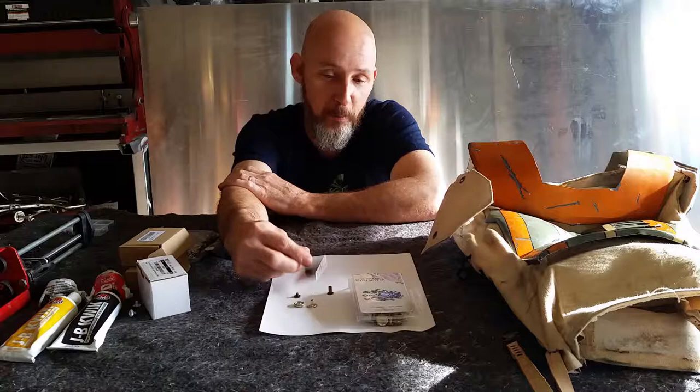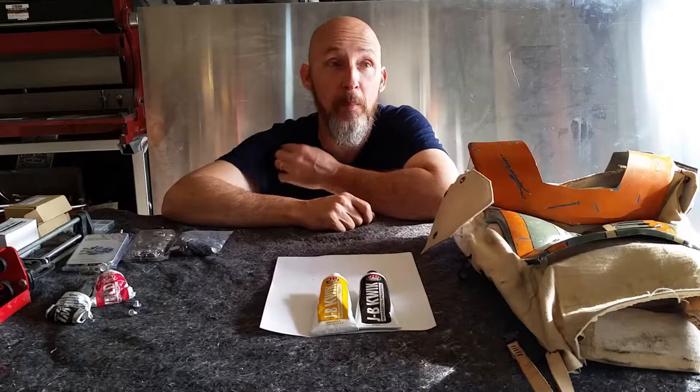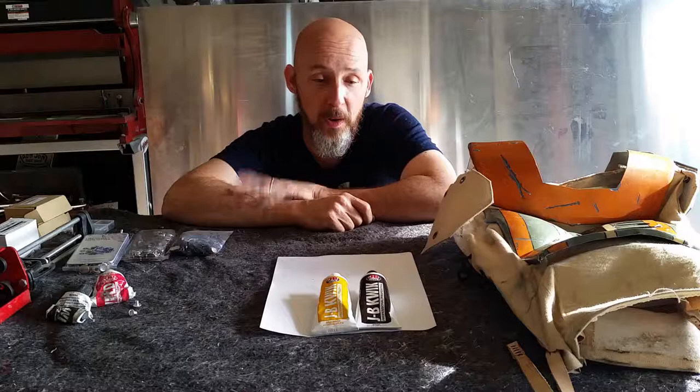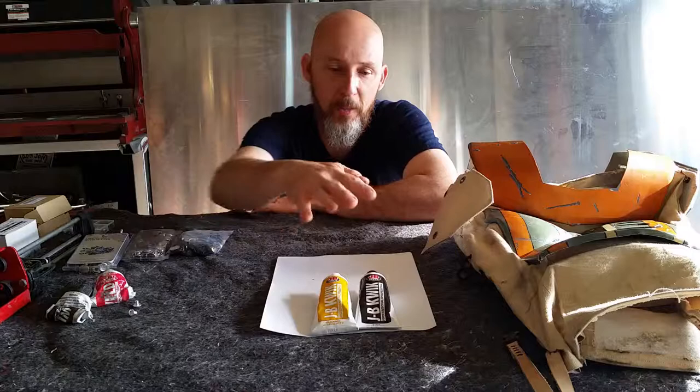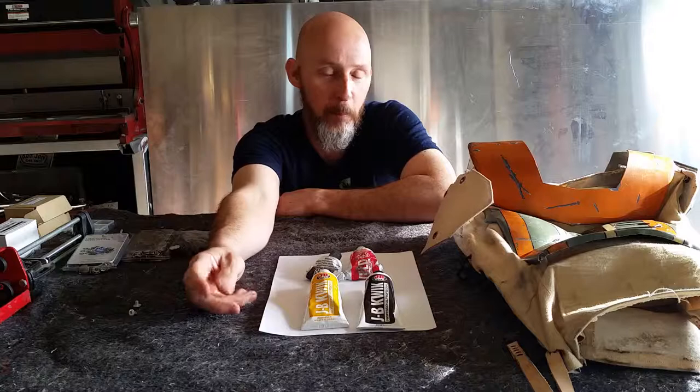Now that I've touched on the mechanical fasteners, I'm going to talk about the adhesives and chemical fasteners that I used in building my kit and what I discovered to be the strengths and weaknesses of the different ones. A large majority of my kit is currently held together with JB Weld Quick. Functionally the same thing. I think that the Quick has a little less pound per square inch holding power, but it's fairly insignificant in the grand scheme of things.